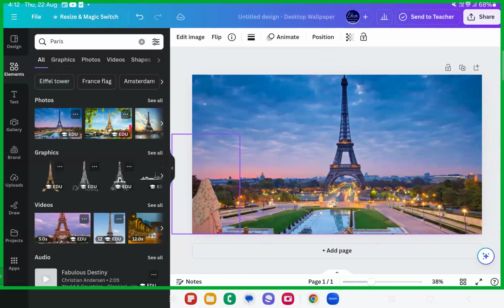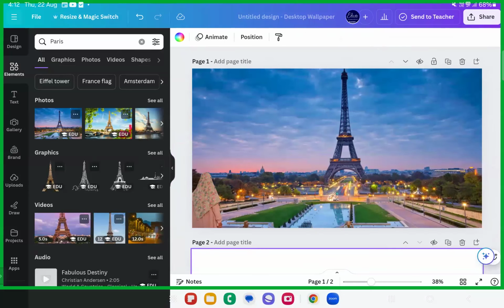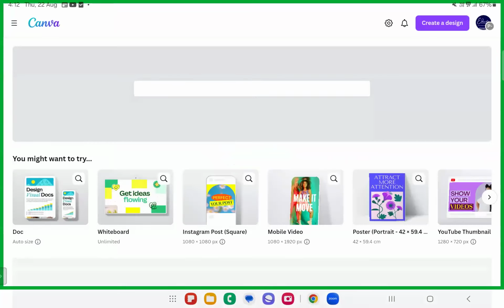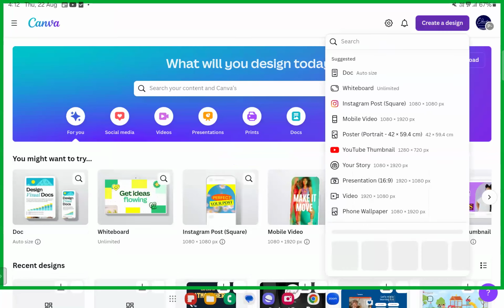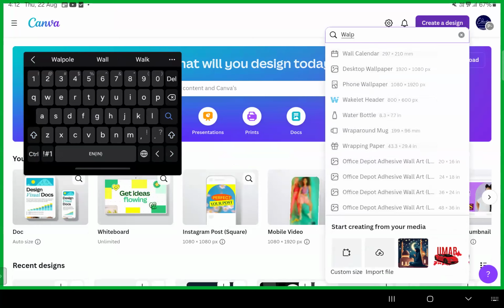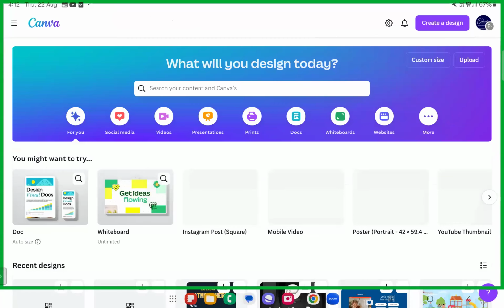So do not worry, this is how you all can create your own desktop wallpapers in your own ways, okay? And you can put it on your desktop, or if you want the format of smartphone devices, you have the smartphone wallpapers as well, okay? See a wallpaper, phone wallpaper or the desktop wallpaper. You can take any of the aspect ratio and go ahead with that, fine? So alhamdulillah, we are done with that.